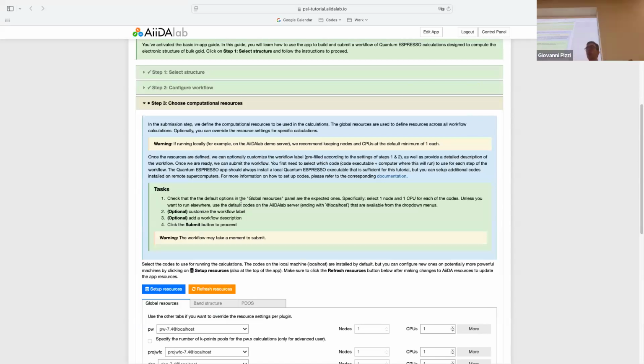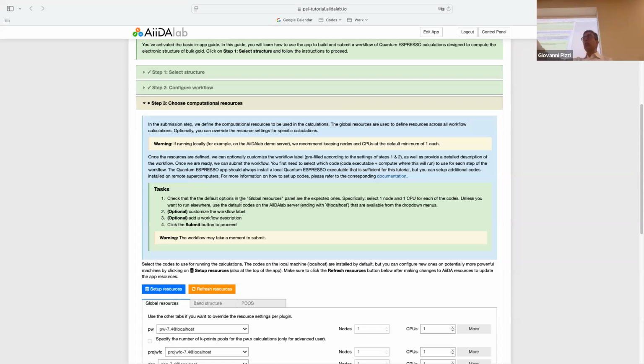This is enough for our workflows and our GUIs to select everything: pseudopotentials, basis set, k-point meshes, etc. Everything is done thanks to what you just wrote here. The final thing to decide is where you want to run. You have to run somewhere. For this tutorial, we put Quantum ESPRESSO on the virtual machine or on your laptop. So what you installed, if you installed on your laptop, contains also Quantum ESPRESSO and a few more codes. Of course, this will work only for these tutorials because it's small. If you run a real simulation, you have to go to a supercomputer with more CPUs.